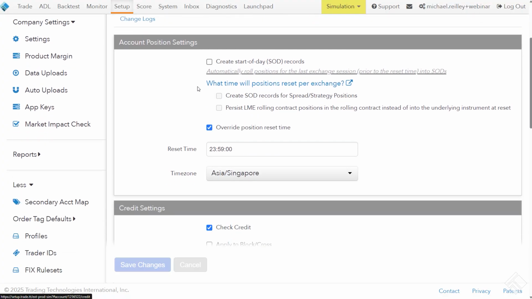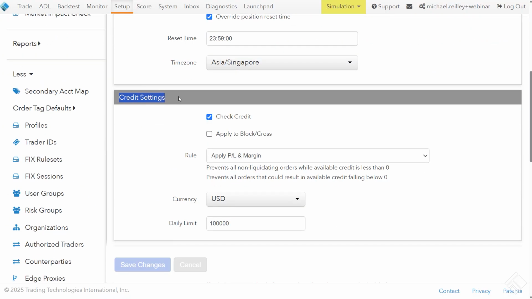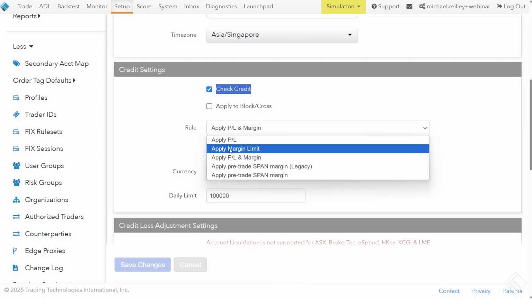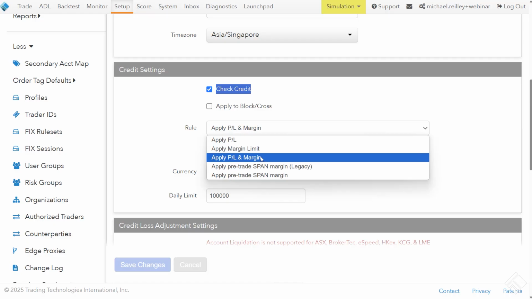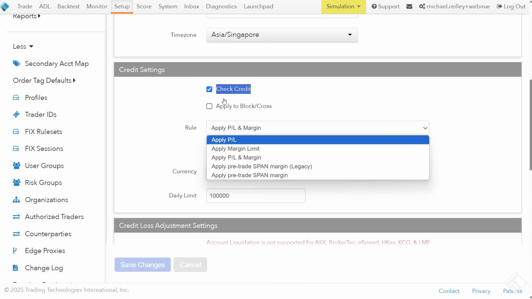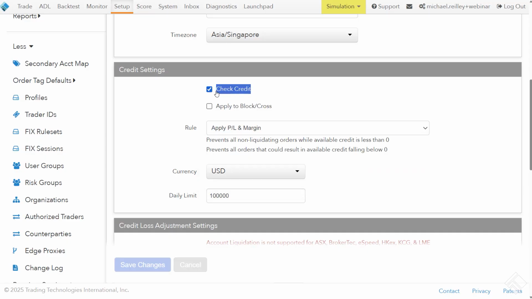So as we scroll down a bit, we're going to go down to the credit settings section, and from here, there's a couple of things that need to be in place. So first is going to be the credit check. Now, regardless of whether you are using the rule for apply P&L, margin limit, or P&L and margin limit, or the pre-trade span margin, regardless of whichever one you're using, if you want the checks to take place, you will need to have this box checked.